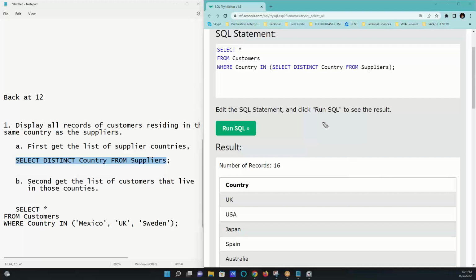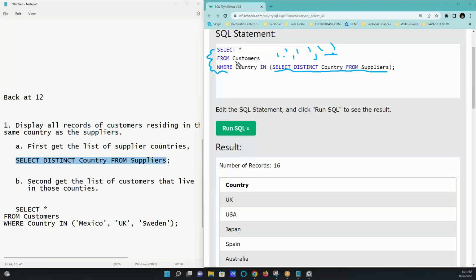Now, again, don't panic. This select distinct country from suppliers only gives you the list of all of those countries in quotation. And that's exactly what this query is going to do.